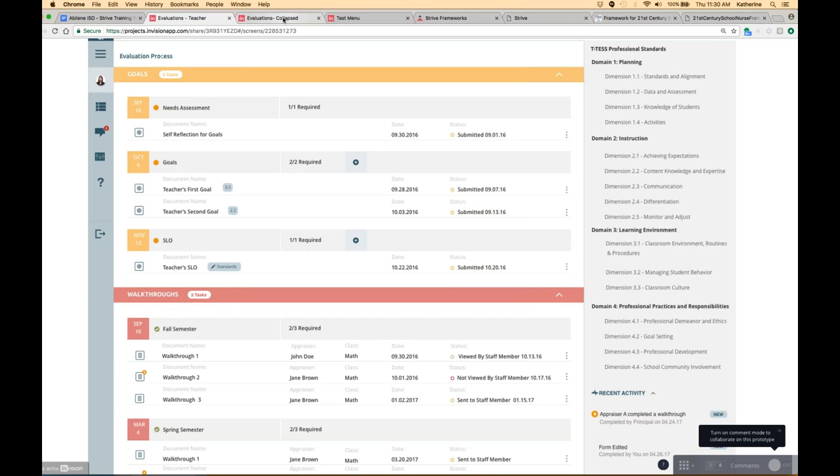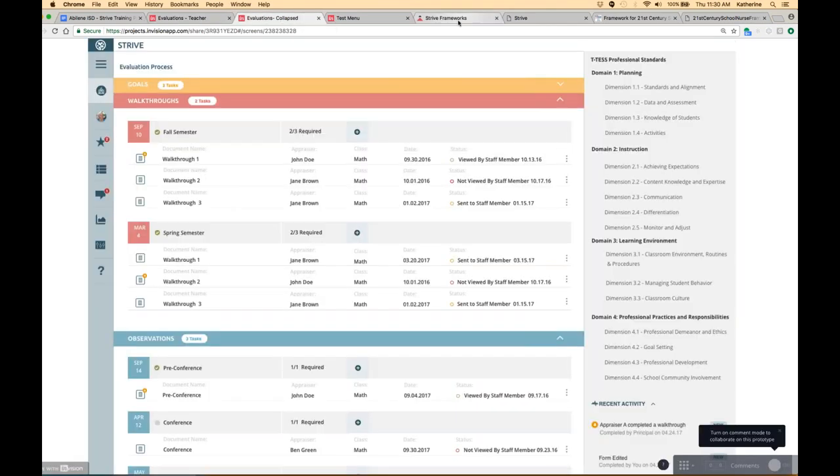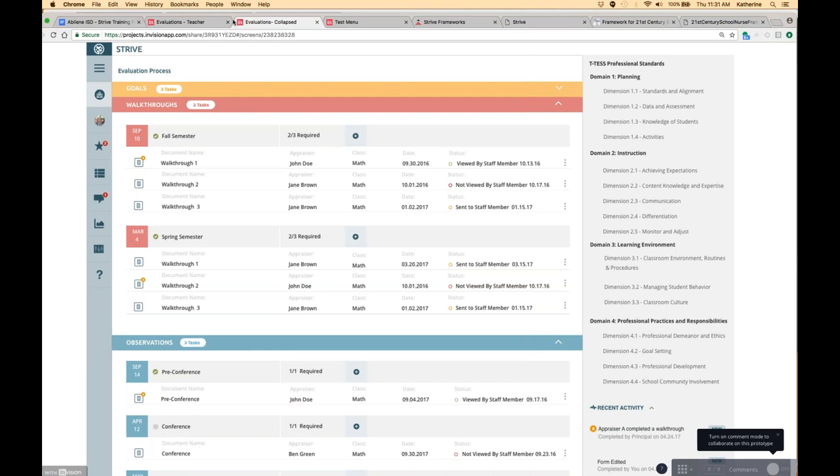So now when a principal goes in at the summative time and says, how did you do on 1.1? They're going to be able to actually see, and we don't have a mock-up for this, every single 1.1 artifact, including the proficient from that observation form and that goal and those professional learning activities. And they can then make the decision, well, you know what, the teacher is still proficient, or they can actually rate the teacher even higher or lower depending on the extra pieces of evidence that come in. Teachers will be able to load evidence attached to frameworks.